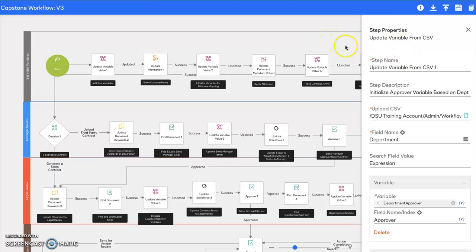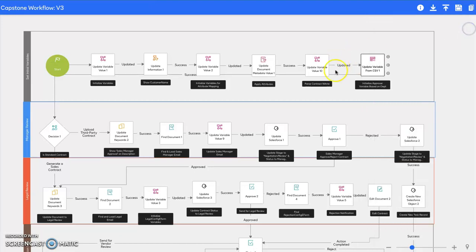One of the advantages of something like this is that in case something changes, somebody leaves the company or this person is no longer in charge of legal, all we need to do is go update that CSV file. You don't need to come into the workflow to make that kind of edit. Those are things that we can do outside of the workflow, and it is still going to merge because we are already calling it from in here.